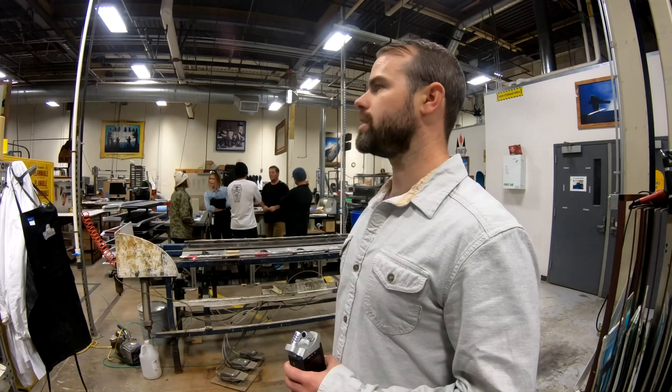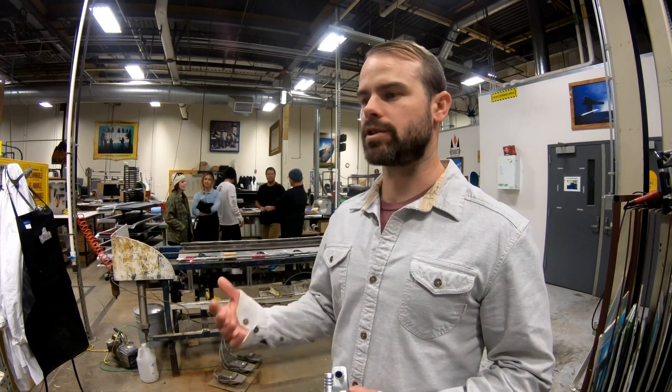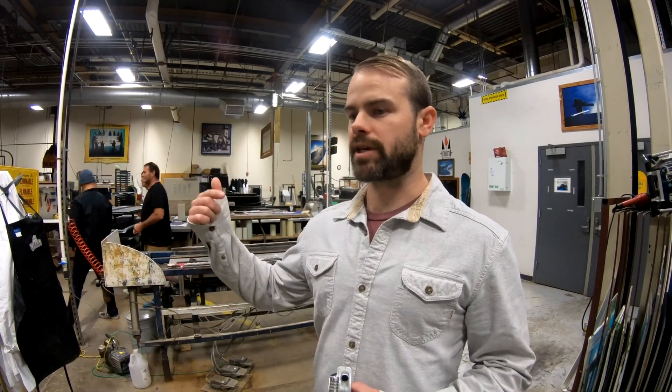It's really rad to work with. There's about half a dozen people that work on the board side of things over here — really talented builders, graphic production, machinists. It's just a blast to be able to conceive of these ideas. If I come into work in the morning and we've got an idea for a board shape or new material, in about a day we can turn around a board in here, get it on snow the next morning. That really drives the innovation cycle — new ideas, getting them built, getting them tested, failing a couple of times hopefully. And then by the time we've failed and failed and finally succeeded, it's ready to go to production and hopefully holds up to people's expectations when it lands on snow.